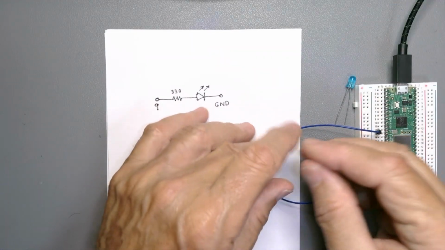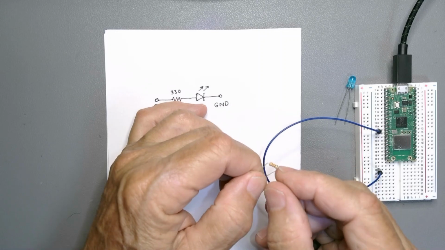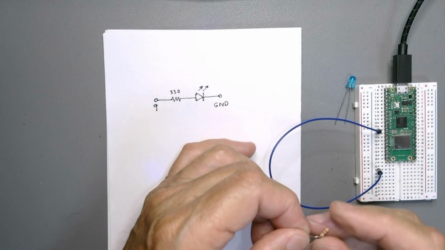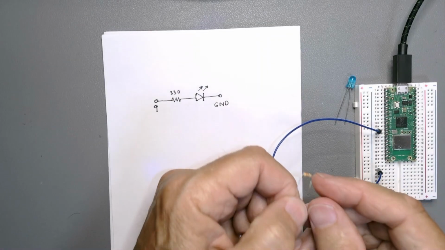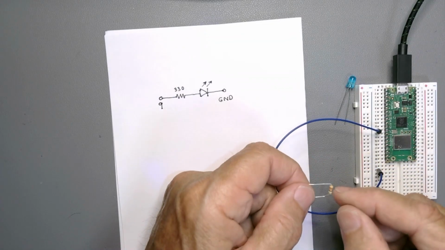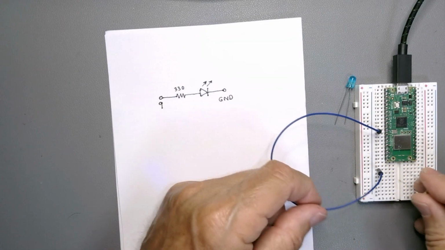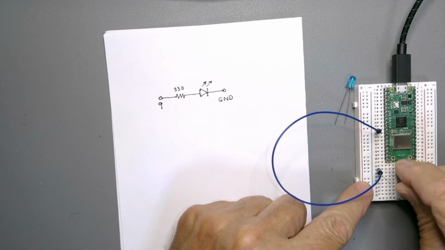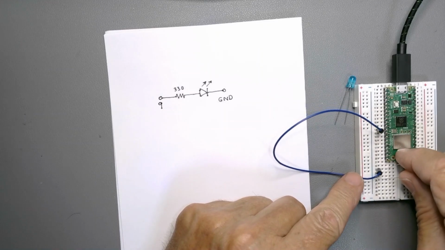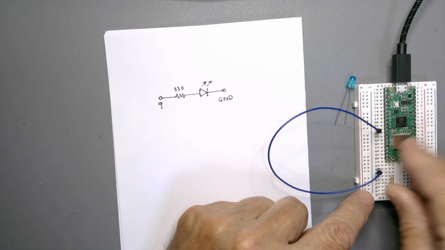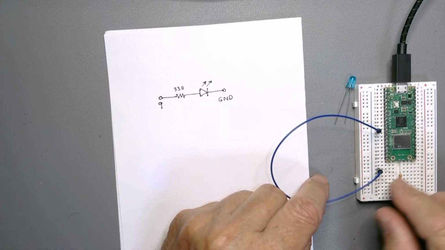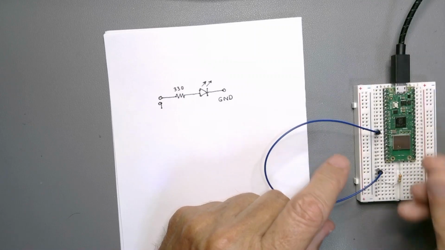The next thing is I'm going to use my resistor. It's orange, orange, brown. That means it's 330 ohms. You can also use a multimeter to figure out the resistance, or just the labeling of the package it came in. All right, so remember, in order to be connected, you must put one of its legs in the same row with, in this case, the blue jumper. So there that is.